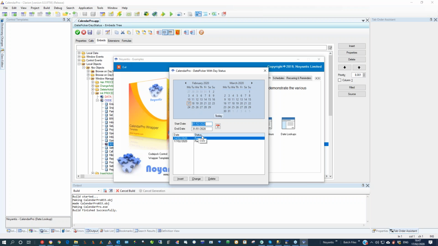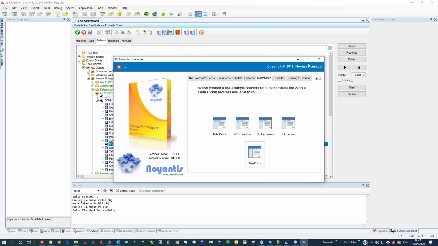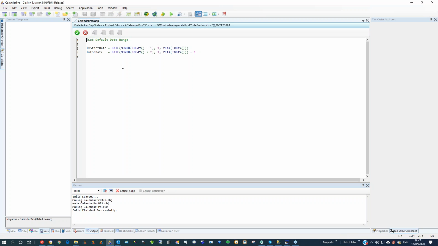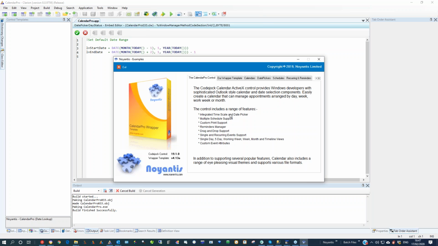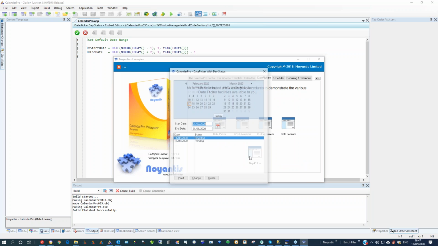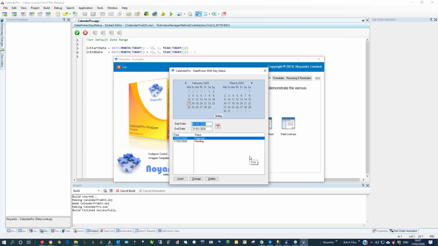I don't know. Can I do them dates the right way around? Start date. Well, it's using Today. It's just the format of the display, isn't it? It's using European date month year. It looks right. February. Oh no, I see what you mean.